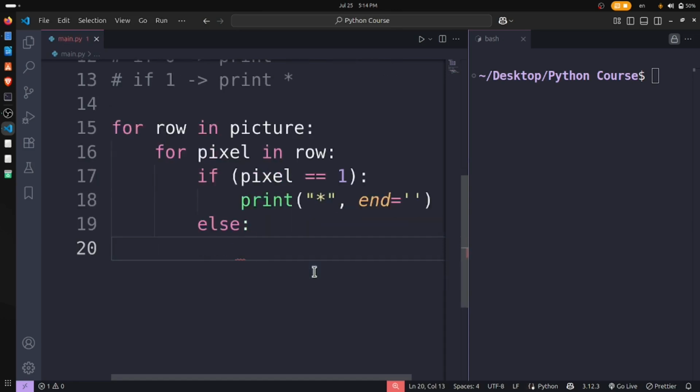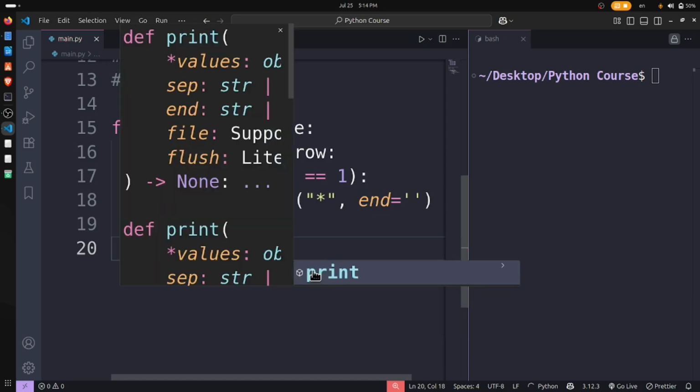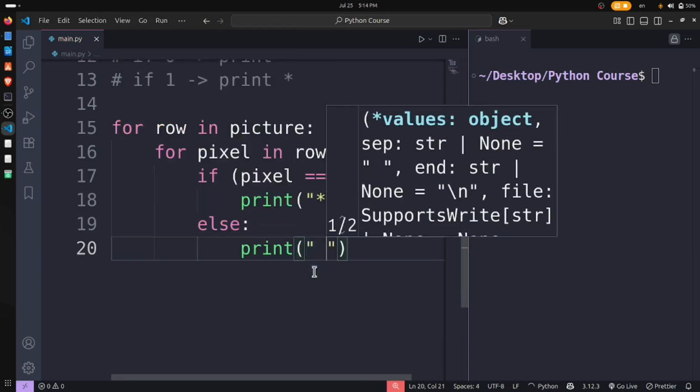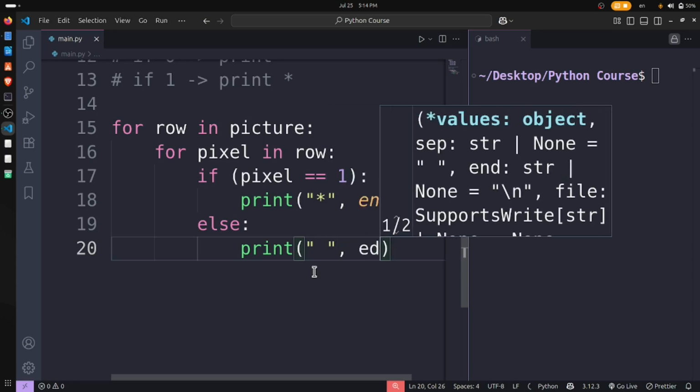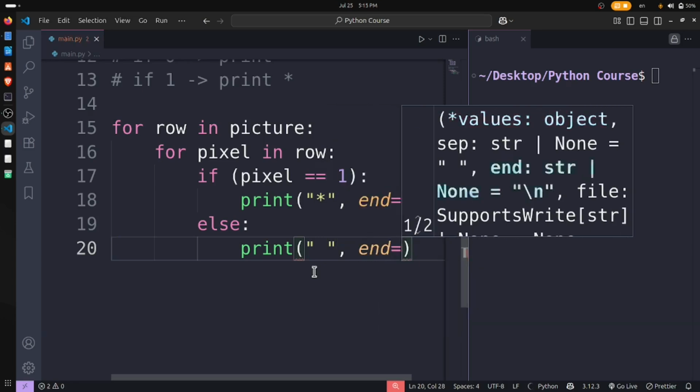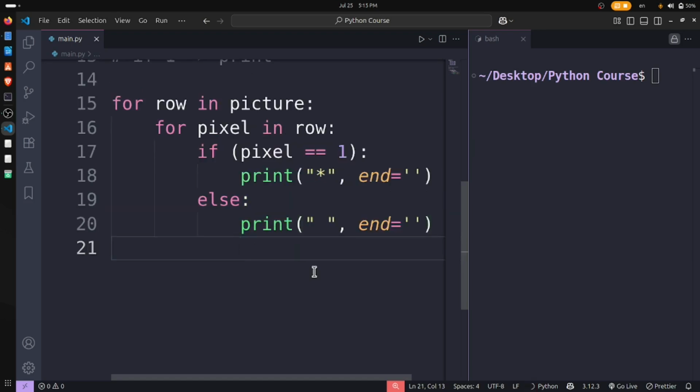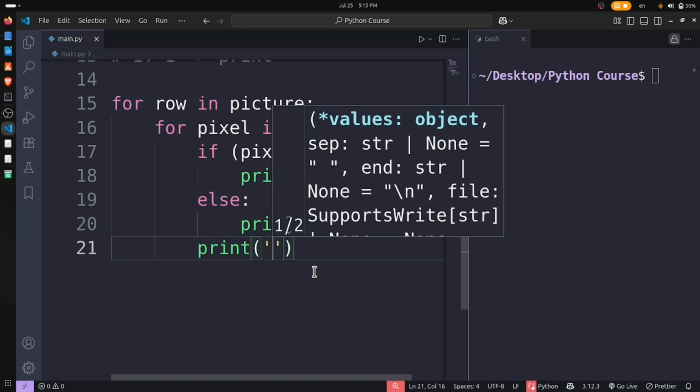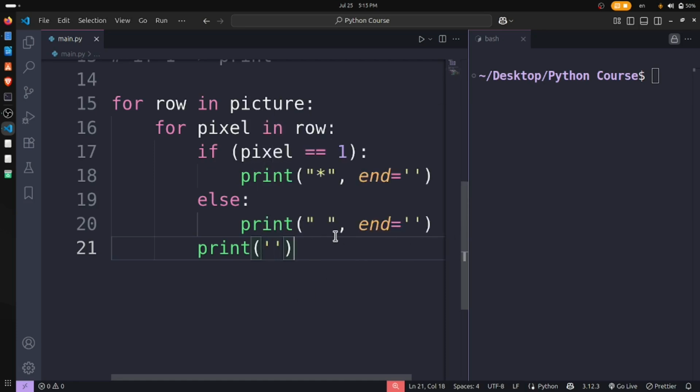And again else. Well, else obviously the value will be 0. So print the empty string, again the same thing. Now this is some lines of course.